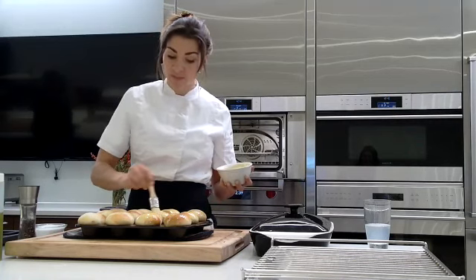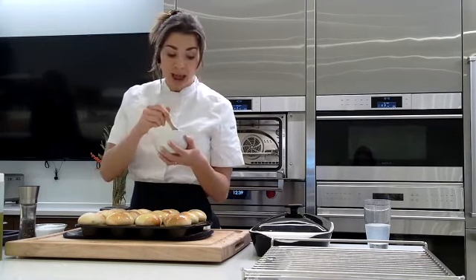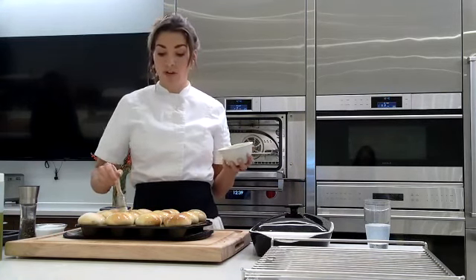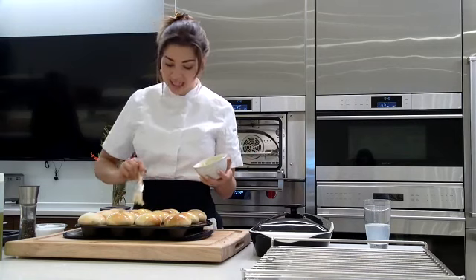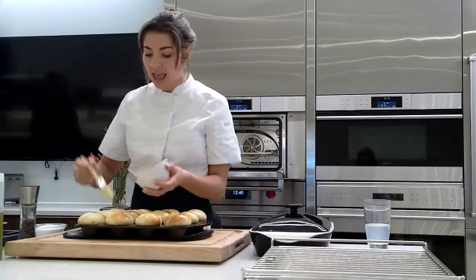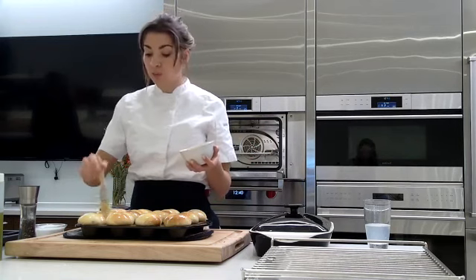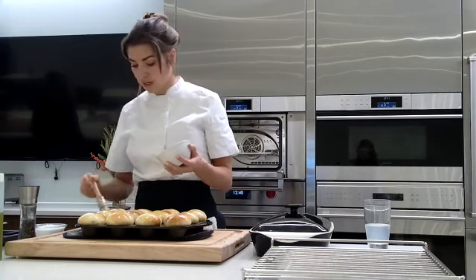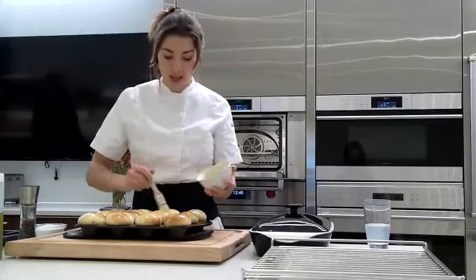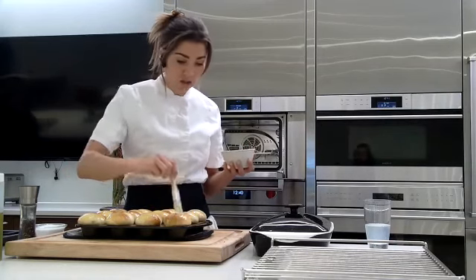The reason I like to butter them afterwards is because during baking, the steam gives us a beautiful even golden brown crust without butter. By brushing butter on now, we get all the butter flavor way more intensely — it becomes a really nice glaze, and the flavor is much much better. This works especially well with the steam oven. In a regular oven I'd say butter it beforehand, but here we can do it after and they're just glowing.